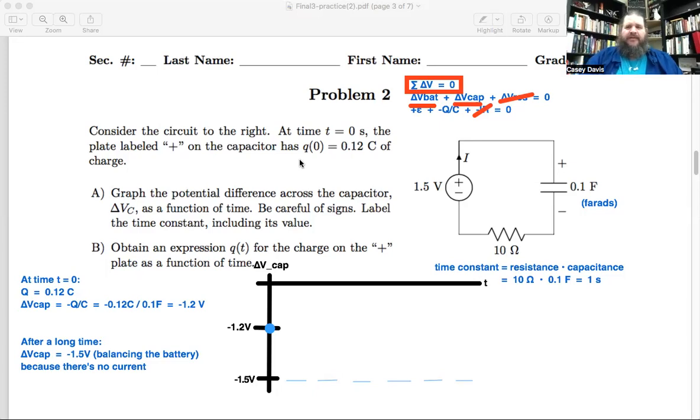Yeah, we should expect exponential decay here. Starting off changing quickly because at the beginning we've got a fast current. And then leveling off towards the asymptote as the current gets slower and slower, because the rate of change then gets slower and slower. So I would expect the graph to look something like this. Any questions on that so far?